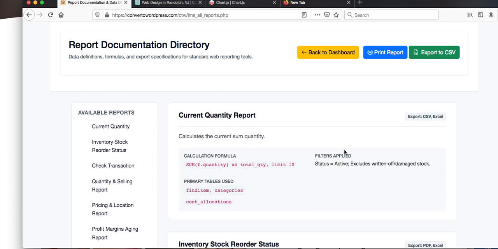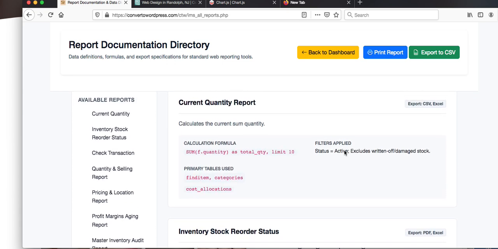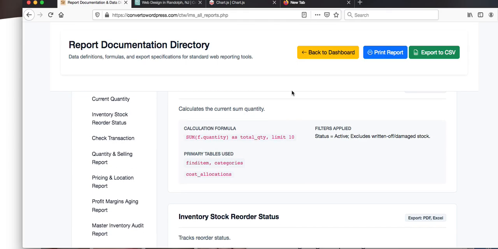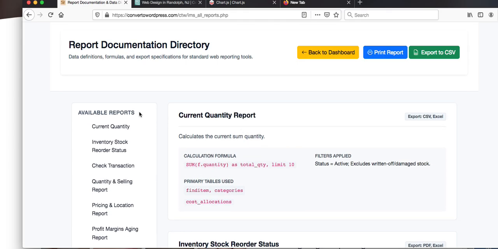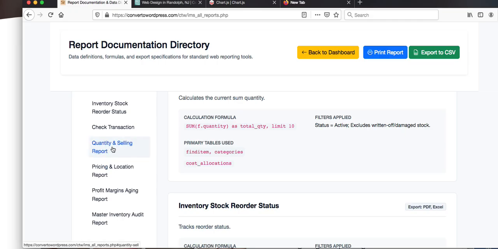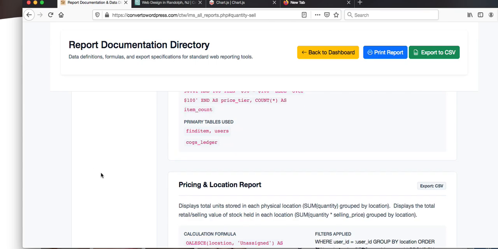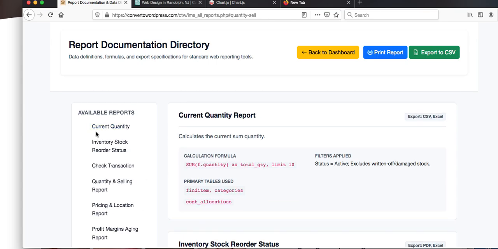So I don't have to waste time. And when you print, you get to print this whole thing anyway. And look, as you can see, if you want to jump to quantity, it jumps down to it. I need to put something on each one to go right back up.